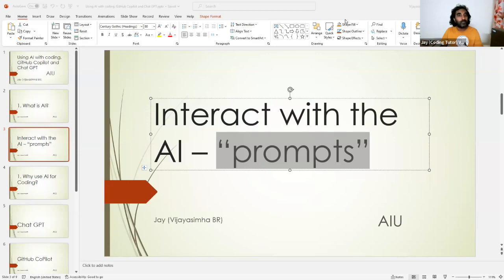And once you log in, my dear students, you will be welcomed with a page like this. Now, what do you see here? On the left side, you can see some of the stuff I have done in the past. Those things get stored on the left side, so I can go back and see what I was trying to do. And the main thing is, this is the rub. Yeah, I'm not sure, but all we see is the first slide here of interact with the AI prompts. We don't see anything, it hasn't changed.